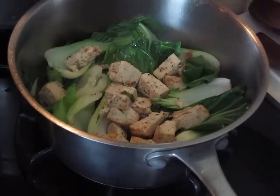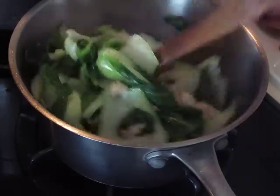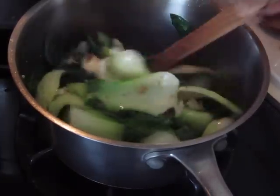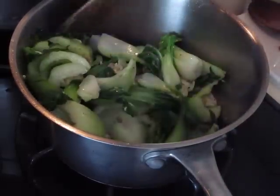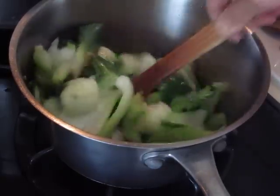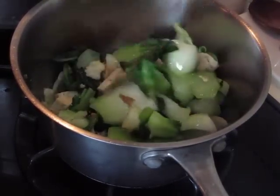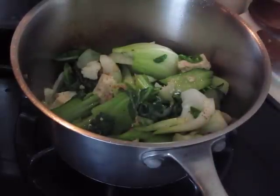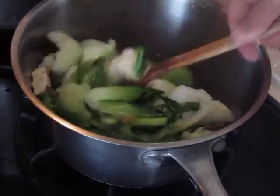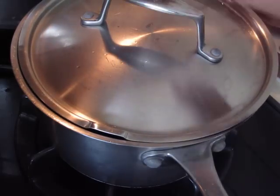Okay, so this one is almost good. The tofu has lost its shape, but it's okay. 珍珠翡翠白玉汤, it's like jade, it's jade-ish. Beautiful. Cook a little bit further and then we are done with it.